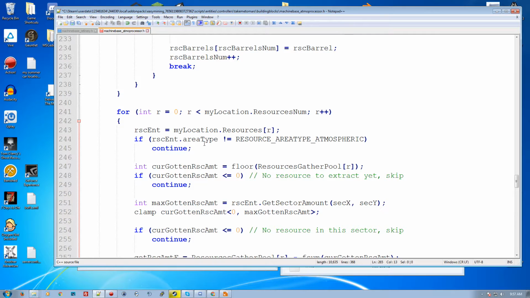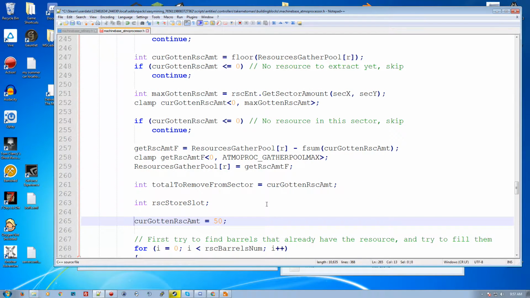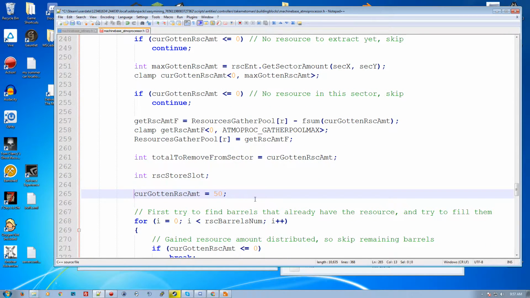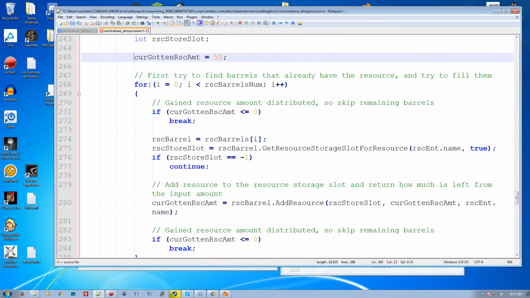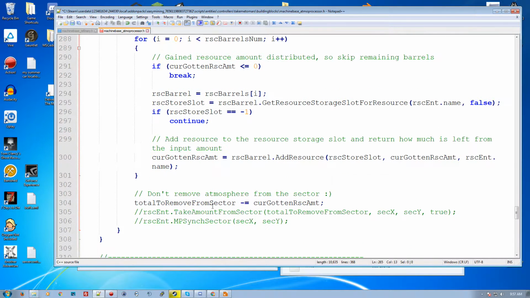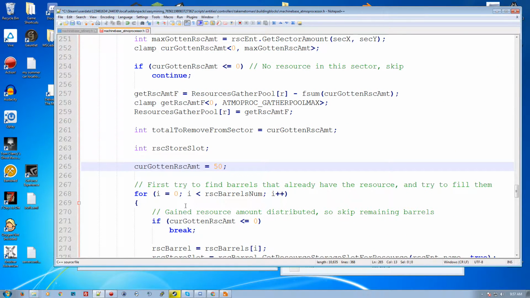So up here, I was doing all these calculations. I'm not going to override them. I don't care about it. All I care about is I want 50 on each cycle. So each time the process loops through to gather resources, it has 50. I just set that value right there. And then I don't extract anything from the actual sector itself. I hope that makes sense.